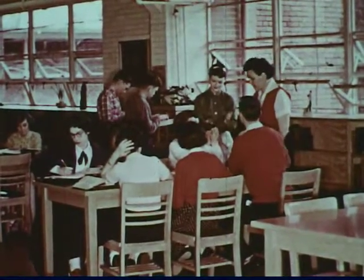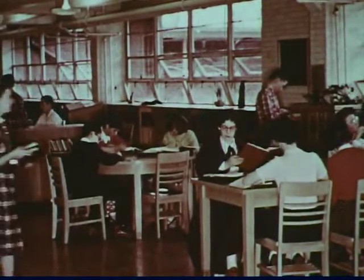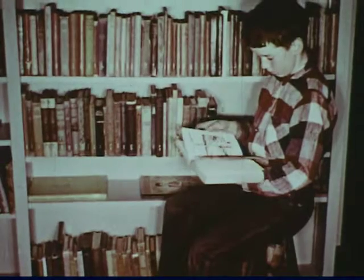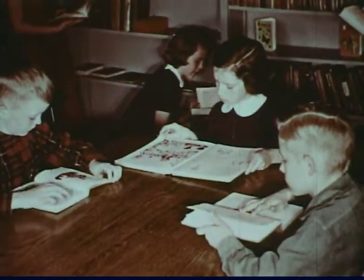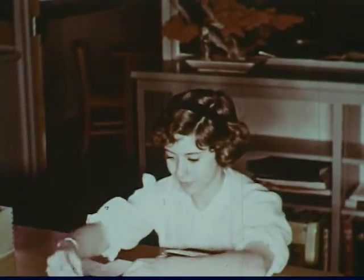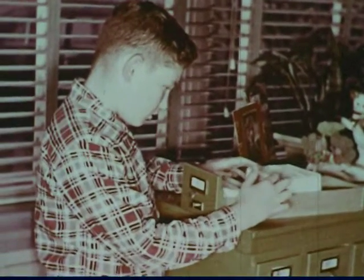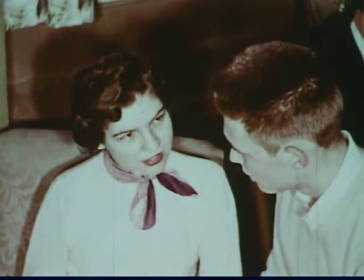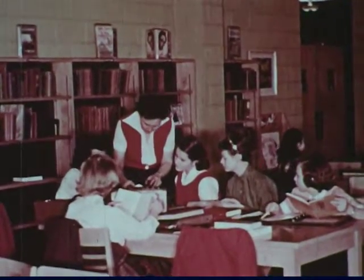In this film, photographed in North Carolina schools, we have seen school libraries in action. We have seen planning for library use by librarians, teachers, principals, and supervisors. We have seen school libraries guiding pupils in their reading and listening, and providing boys and girls with opportunities to sample varied materials. Opportunities for personal development have been shown. We have watched the teaching of library skills which enable students to use library tools. We have seen school libraries supplying materials to meet curricular and personal needs, and seen the librarian and teacher guiding pupils in their reference work through planned experiences using the rich resources of the school library.